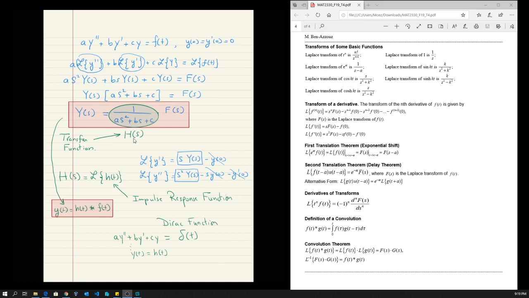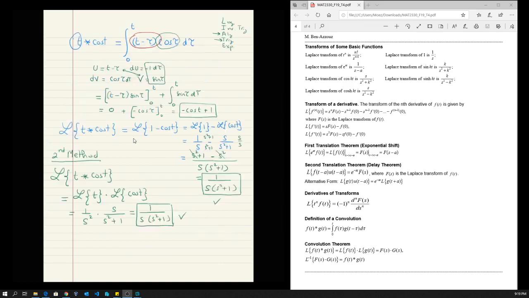All right, so this is beyond our requirement for our course, but this is something that you might find helpful when you take circuit analysis or control theory, where you will come across these topics again. Okay, for our purposes, as far as our course and our exam, you really just need to know how to do a convolution, and you need to know the convolution theorem. So how do you do a Laplace of a convolution? By doing just the Laplace of each and multiplying. All right, so those are the important topics for you to keep in mind.